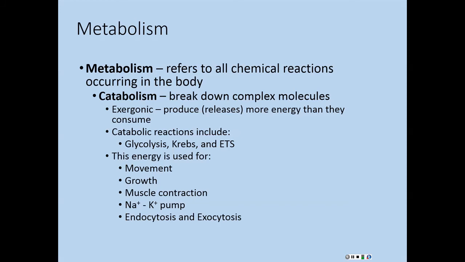We are going to deal with, again, that term metabolism, basically all the different chemical reactions that occur in the body. And we can move that into two categories: catabolism. Catabolism, or catabolic reactions, occur when molecules break apart. And so we also can sometimes refer to them as exergonic. That means that an exergonic reaction, or a catabolic reaction, releases more energy than it consumes. So energy is released from that.